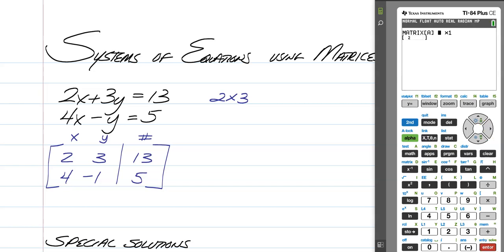When you want to enter information, you want to go to Edit first. So like I said, this calculator needs to know the size of the matrix, and it has two rows, three columns, like we already said, and that'll make the correct size for you. Now you just type in the information. So we have a 2, click Enter, 3, click Enter, 13, click Enter, and it'll just jump for you.